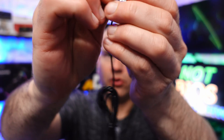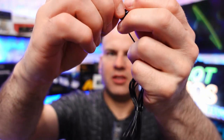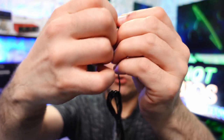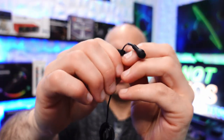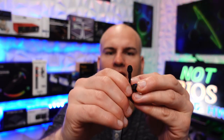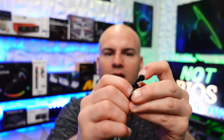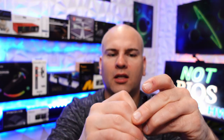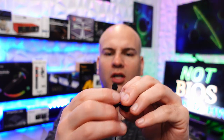I can go through the hole at the front, which you're going to have a little bit of a difficult time trying to get in there fully. So you've got to work at that. I just did that now. And you can place it like such. Let's see if I can get this in here, the bulky part of the wire. I don't know if I can or not. Oh, it looks like you can. No, not really. I'm not going to try to force it.